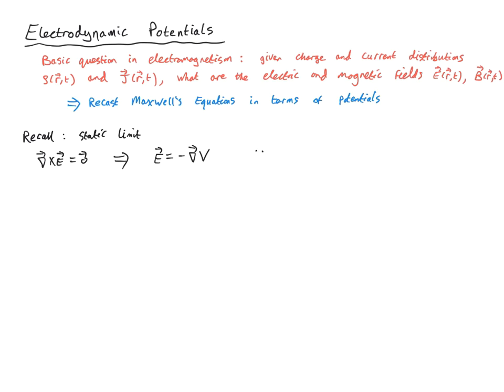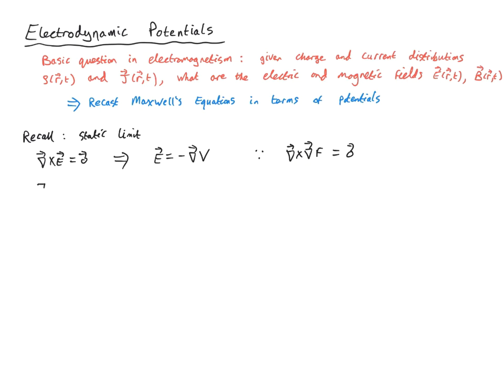And we can write that because we know that the curl of the gradient of some scalar field f is equal to 0 automatically by the power of vector calculus. So by defining the electric field as the gradient of a potential, we automatically fulfill one of Maxwell's equations, which is this constraint equation that the curl of the electric field is equal to 0.